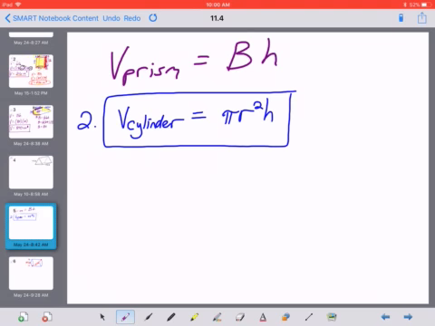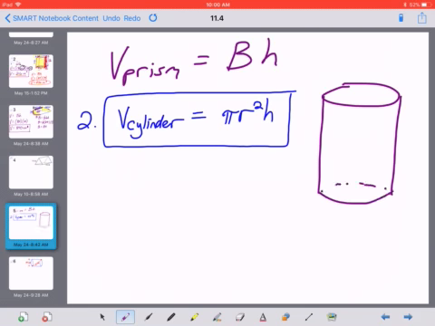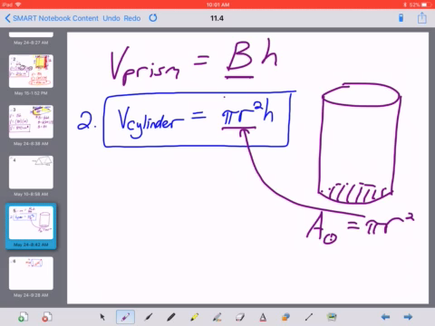Well, in a cylinder, if you recall, it basically is the same thing as a prism, except that instead of having a polygon for a base, a cylinder has a circle for a base. But the concept here is exactly the same. So when we use the area of the base in a prism, now that base is a circle in every single cylinder that we're ever going to see. And sure enough, the formula for area of that circular base is pi times our radius squared. And that went right in here, representing the capital B, where it was just a second ago in front, multiplied by the height at the end.